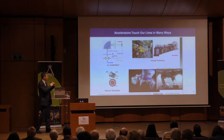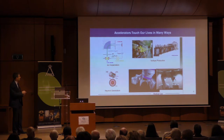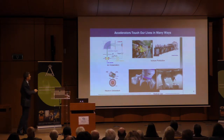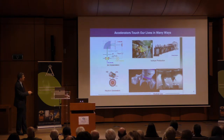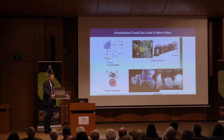These are the more conventional accelerators, and we've already seen a number of applications in this morning's talks. Ion implantation is an important application, as is isotope production, neutron generators for material inspection, and of course all the medical uses. You even heard in the previous talk about all of the spin-offs coming out of CERN that helped the development of medical technology.